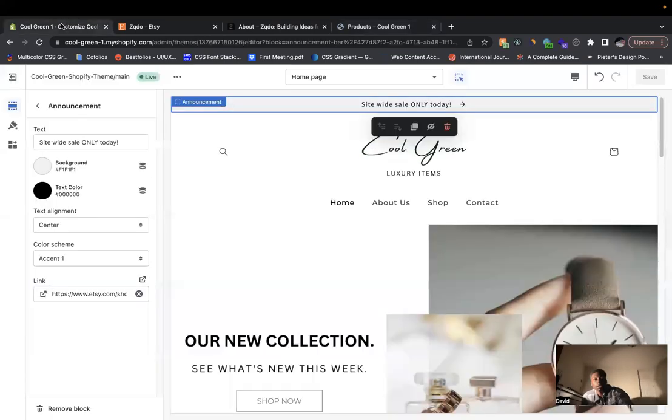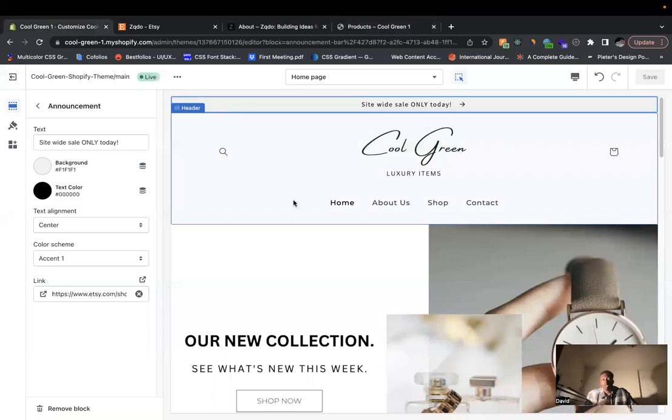Now maybe we want to change the background color. Now all Shopify stores have some of these custom features like changing the background colors. We have made these custom features to our themes. So if you're interested in learning more, you can check out our themes or send us an email.